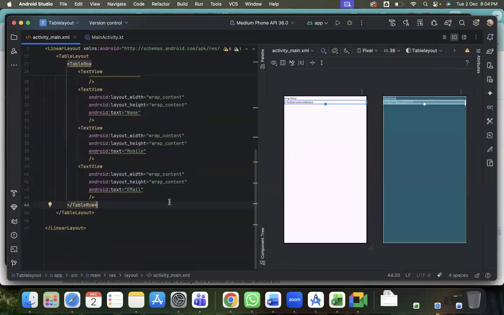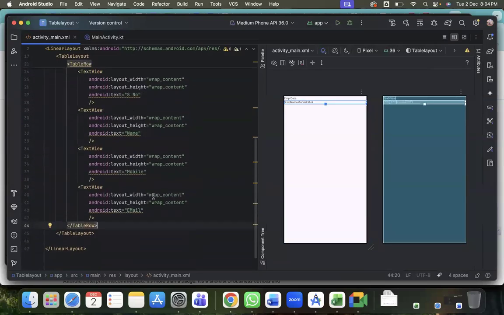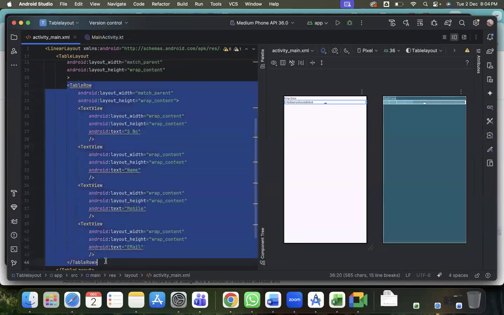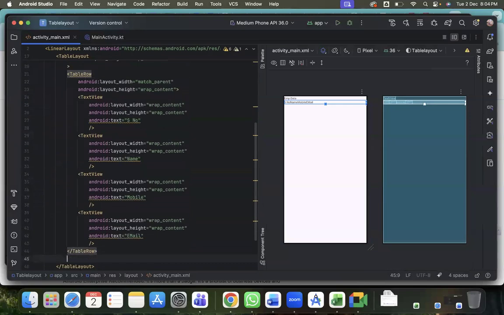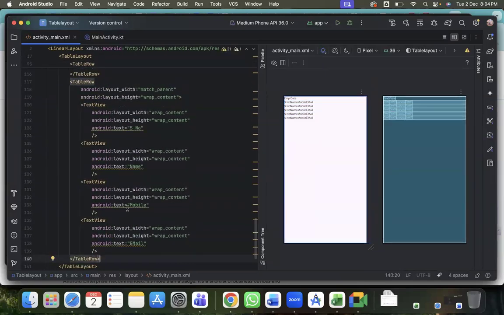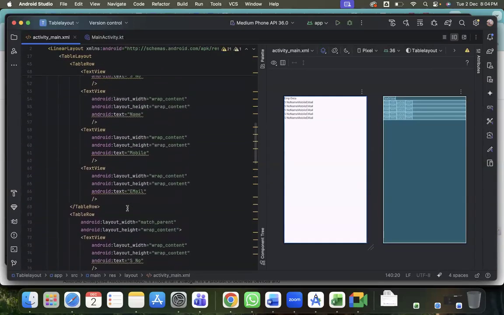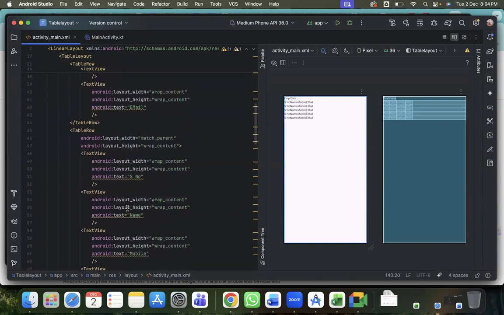Like this I want to arrange the data here. This is the heading, right? Like this we need two to three rows. So I have just created two to three rows, and we'll align the data here.